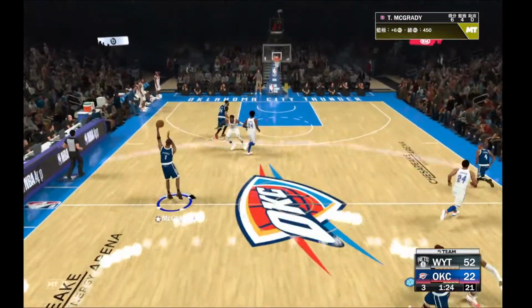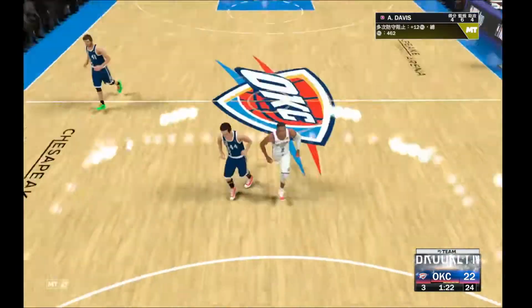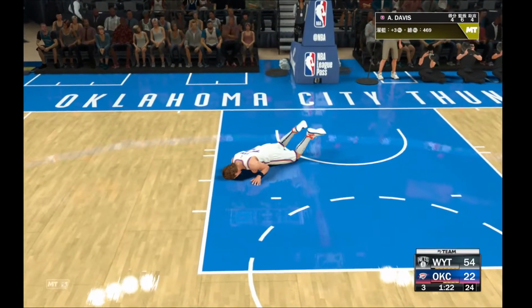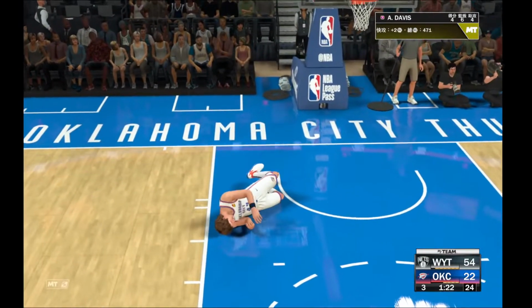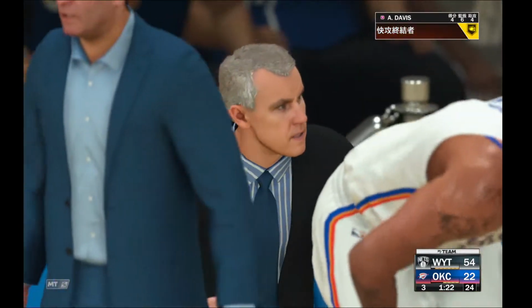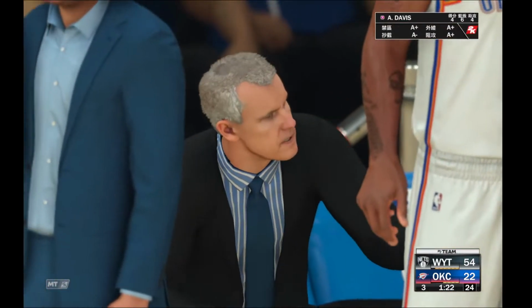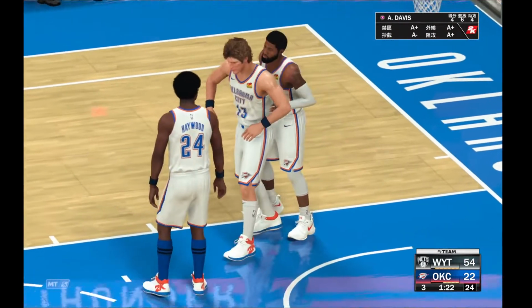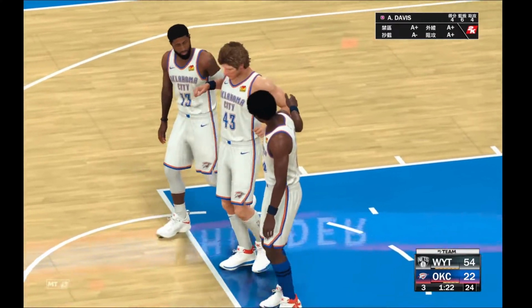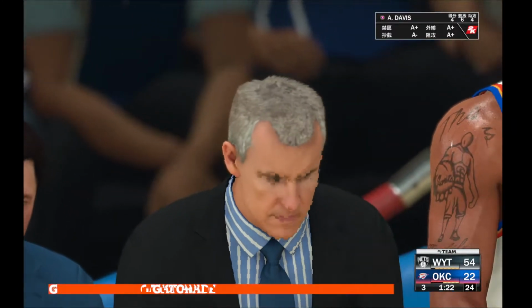Looking at who's out there now for the Thunder. Haywood's checked in, and it's Paul George in for Allen. And we've got an injury out on the floor. Very unfortunate as always, guys. Don't like to see this. Yeah, it looks like he's in real pain. Definitely a concern right now. Well, these are the moments that can be gut-wrenching for him and his team, right? Anytime you see an injury like this, certainly your heart goes out to him and to his family. And Oklahoma City making a change here. Kemp's checked in.